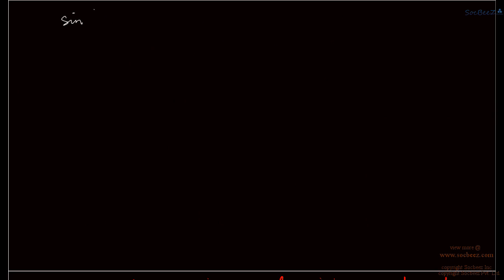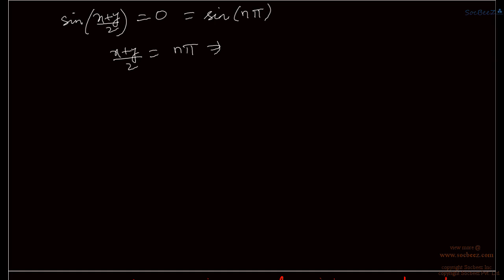The first one is sin of x plus y by 2 equal to 0. What does that mean? Let's write the general solution. General solution means this is nothing but sin of n pi, right? Sin of 0 is 0, sin of pi is 0, sin of 2 pi is 0, sin of minus pi is 0. So x plus y by 2 must be equal to n pi. That's the benefit of writing it in the general form. You will never be missing out any of the solutions. So x plus y is 2n pi; let's write y in terms of x. So this is the first possibility: y is 2n pi minus x.